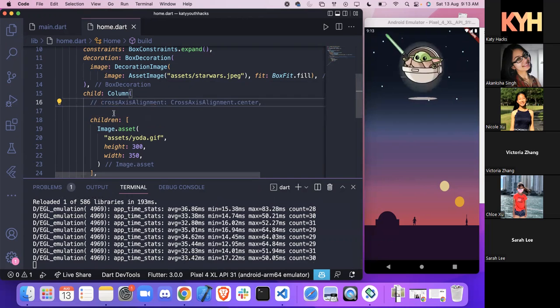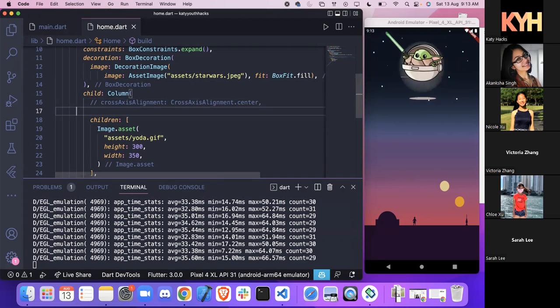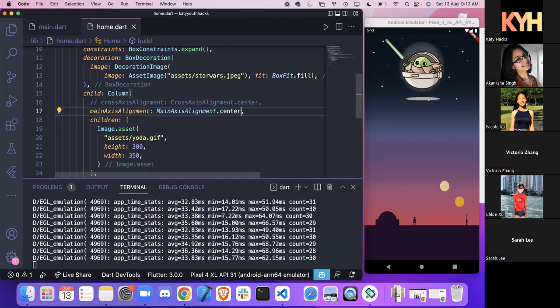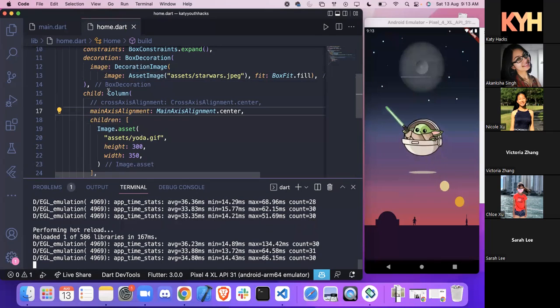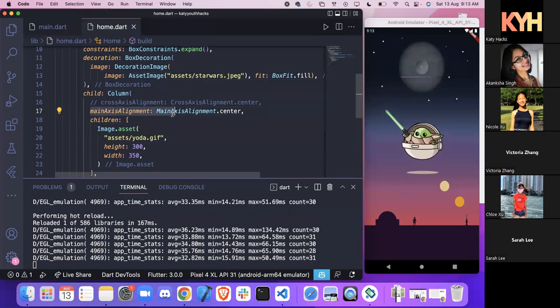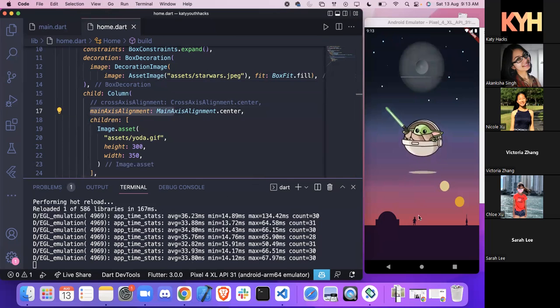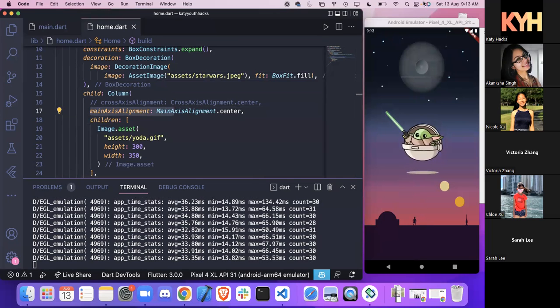Let me comment this. And then we also have main axis alignment, and let's make it center. Yeah. So in column, the main axis alignment is for the y-axis. Y-axis is the vertical direction.